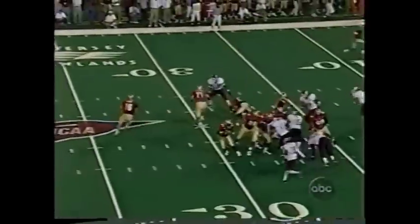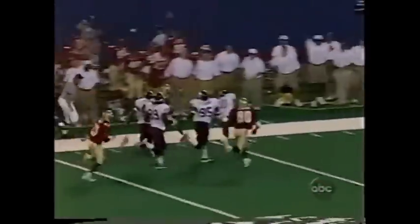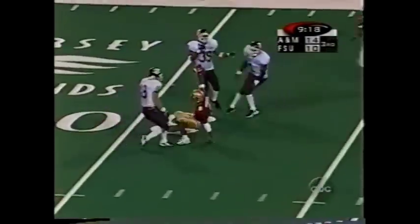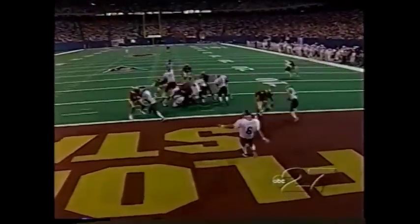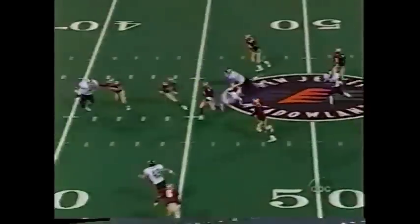Shotgun. Go out of the shotgun on the first snap to get in time. Throws. It is completed to Peter Warrick. And Warrick is on his way down the sideline. Calming down a little. Winky gets his pass away, and it's caught by Peter Warrick. Bad news. Peter Warrick standing right at midfield. He needs to kill it. Oh, he did. He runs him back to the 45, back to the 42. And they almost got him back there, but now he's got Priest.